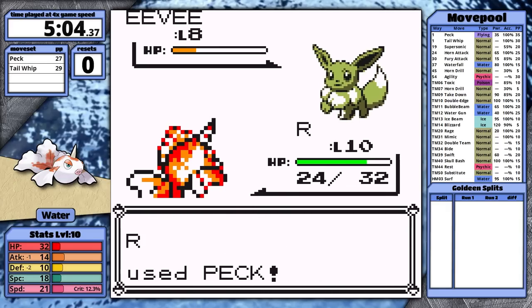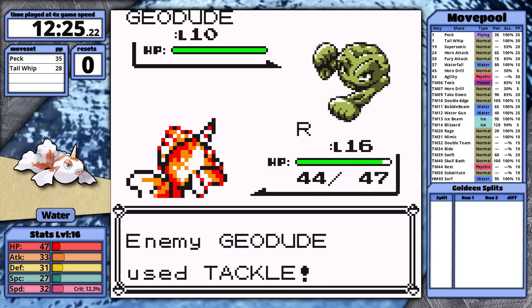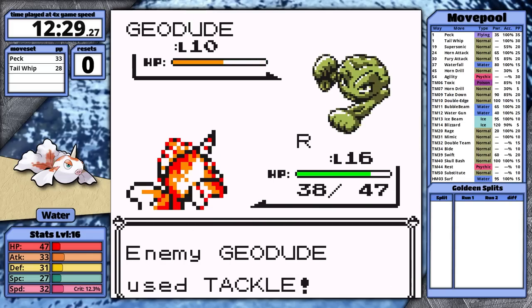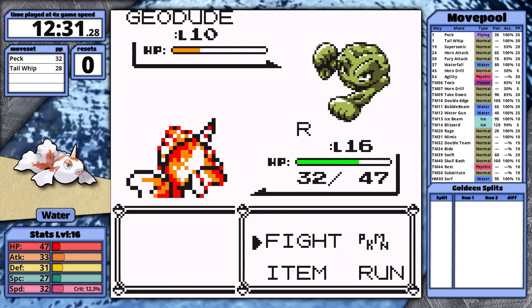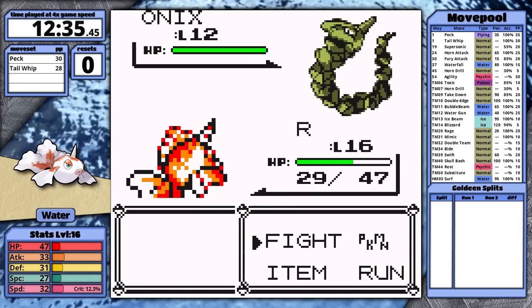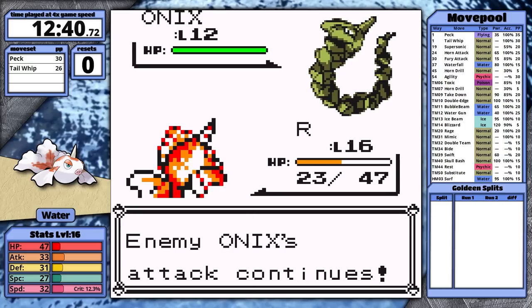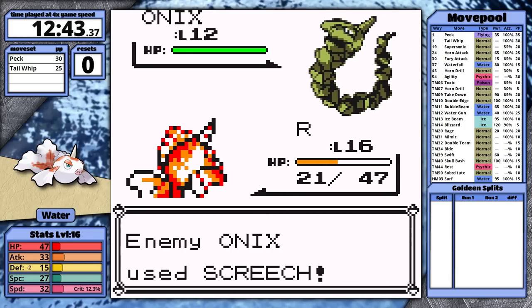Now, Goldeen is going to go up against Jolteon. I did test Brock, and here's what I discovered. At level 15, the Geodude is a 7-hit pretty much any way I go about it. Using only 2 Tail Whips ensures that I still 7-hit it, even if Goldeen crits. After that, Onix is largely luck. If it uses Bide, I'll win. If it sets up with Screech and uses Bind, well, then I'll lose.